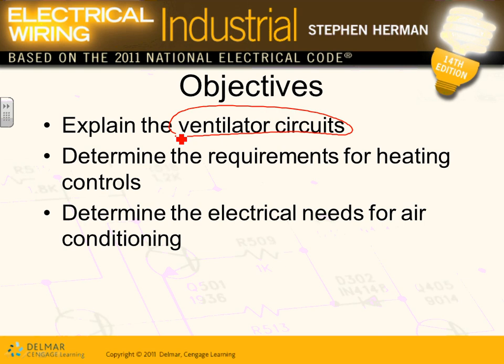Determine the required heating control. A little bit about heating. Electrical need for air conditioning. That's probably the second thing: how do you find the components for a chiller? You guys have a chiller with me. You're going to be sizing it. You're going to be dropping circuits. You will be on the schedule putting a circuit breaker and a conductor for it. How do you find a conductor and an overcurrent protection device for a chiller?